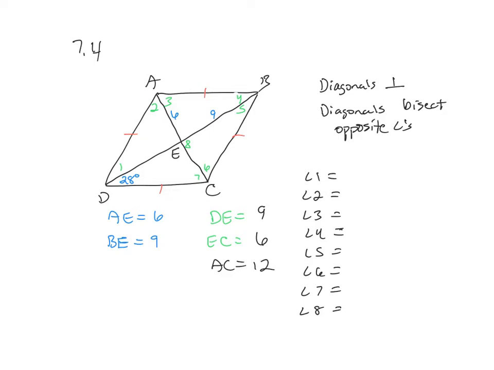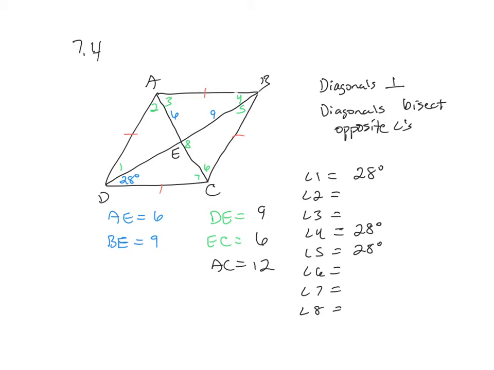Okay, all right. Now, we talked about this a little bit yesterday, or on Tuesday, but diagonals bisect each other. So if this is 28 down here on the bottom, then angle 1 is also 28 degrees. And if opposite angles, so the angles up by the letter B, opposite angles are congruent in a parallelogram, and if it bisects, well, then 4 and 5 are also 28 degrees. So all 4 angles along that same diagonal are going to be the same.